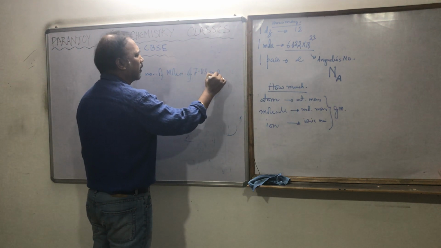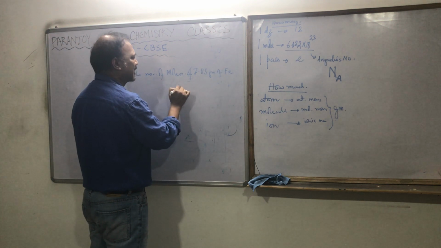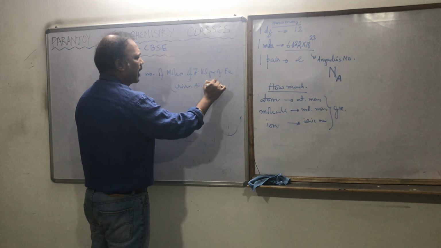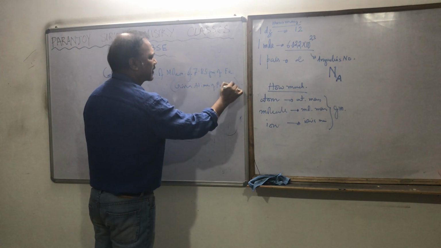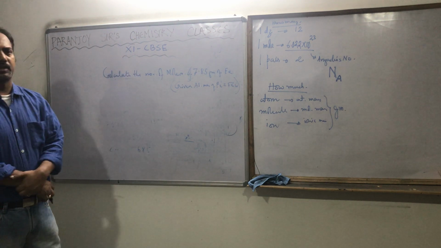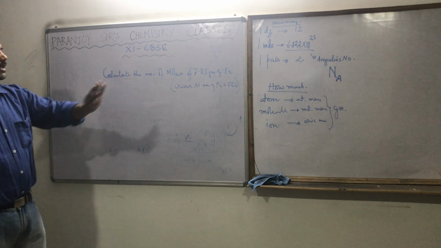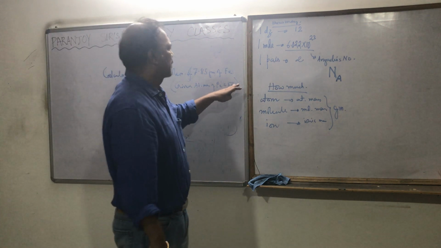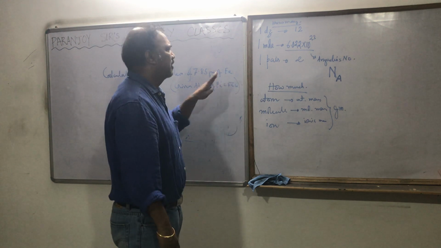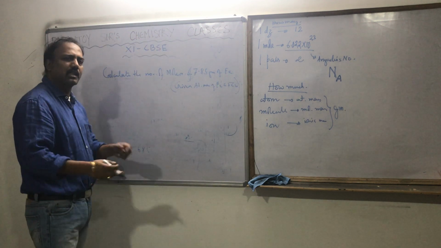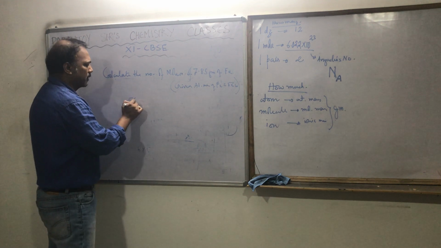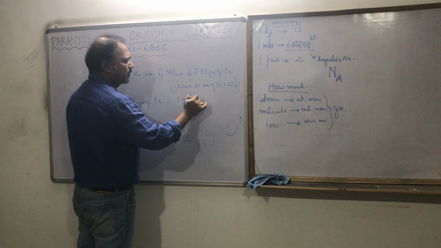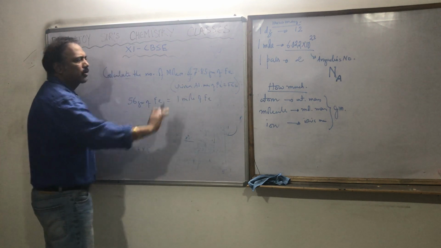7.85 gram of iron, given the atomic mass of iron equal to 56 U. So what does this atomic mass say? That its atomic mass is 56 U. When it is expressed in gram, that is 56 gram of iron, it means 1 mole of iron. Yes, that's the concept. So 56 gram of iron equal to 1 mole of iron. That's the mole concept.